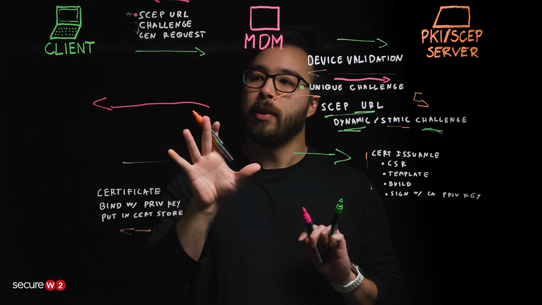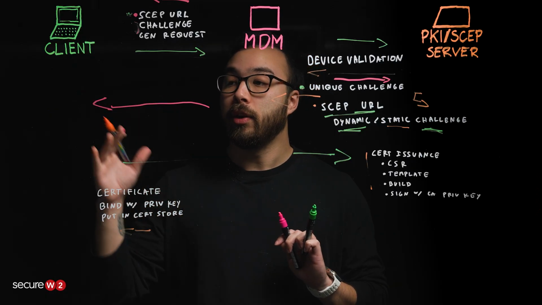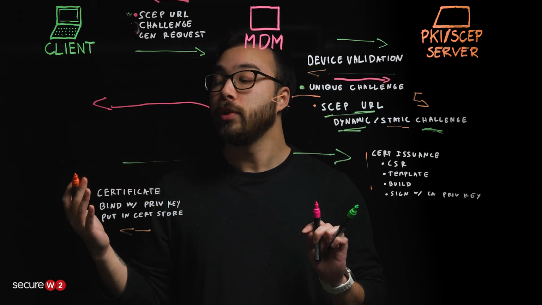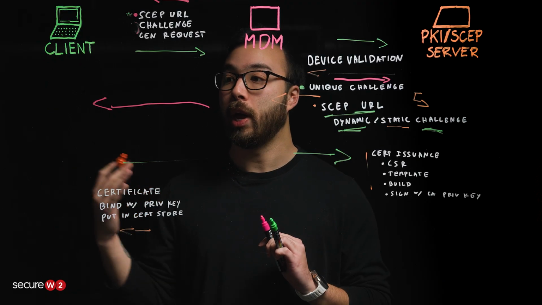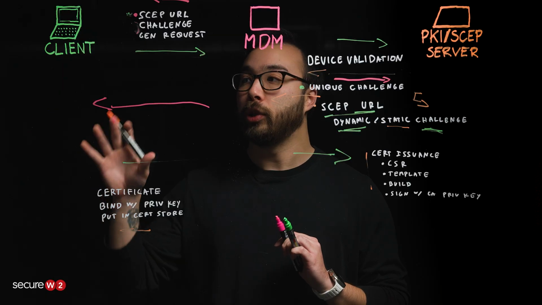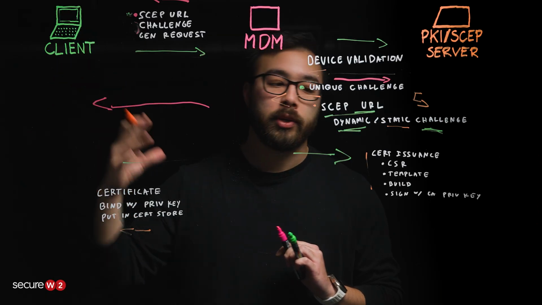It's just that the way that we're validating the device should get the certificate is different, and honestly, that's really important. I mean, these certificates are the keys to the castle. They give you a lot of access. We need to make sure that they actually represent the device that's requesting it.